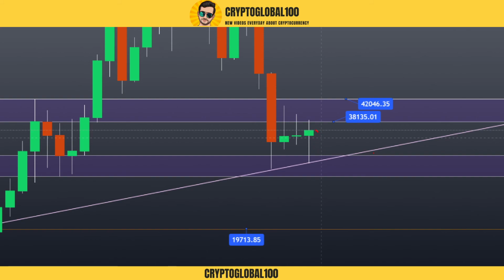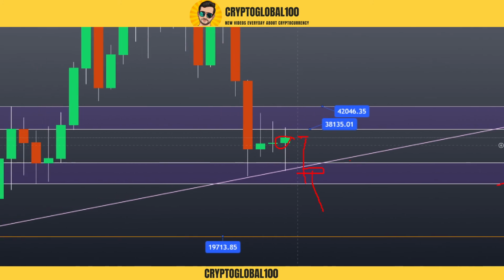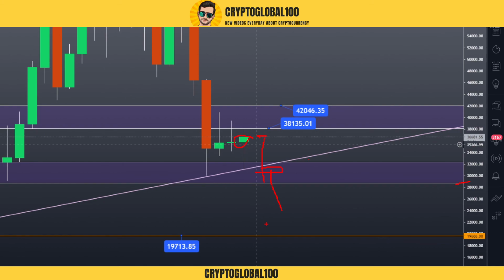You need to understand that if this candle closes in between or below this level, below 38,000 by the end of the week, then we might see a wick down to 28,000, this area, 28,000, 29,000, and from there we can see a bounce off. Until and unless any candle closes inside this zone, then we might see another dump down, maybe to 20,000. If any candle closes inside this zone, then we might see a move on the upside.